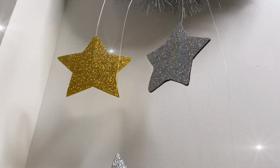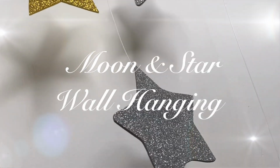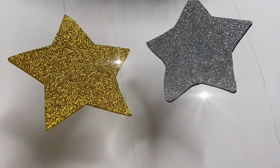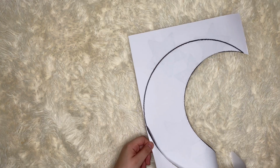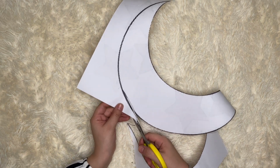So today's video is going to be about this beautiful moon and star decoration for Eid. It's really simple to make and would make a perfect Eid decoration. So we're going to go ahead and start with cutting our moon sample. I basically just printed out a moon the size of an A3 paper.